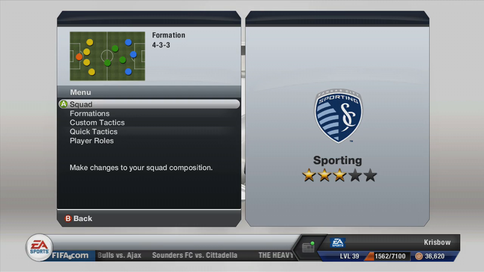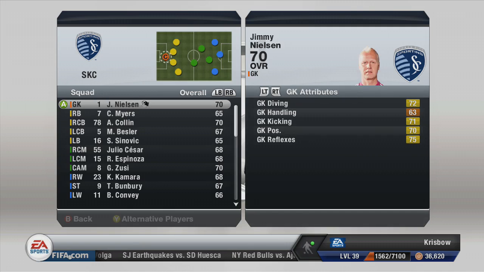I also wanted a bit of a challenge, and I didn't want Toronto, New York, or LA Galaxy, teams that have 3.5 stars, nearly 4-star teams with a lot of transfer budget. I think LA had about 3.5 million transfer budget. Toronto had just over 2. So let's have a look at the team.